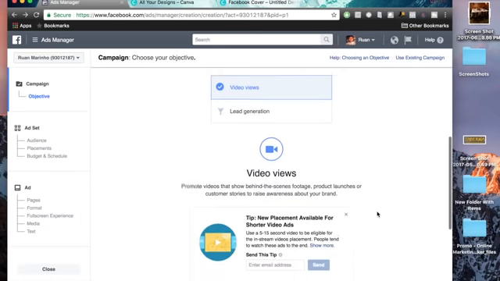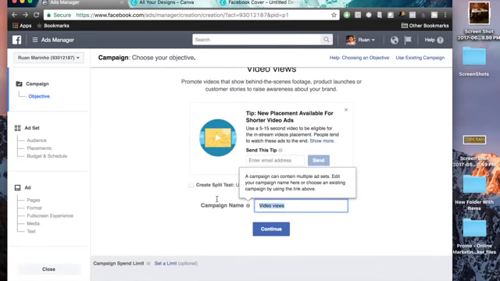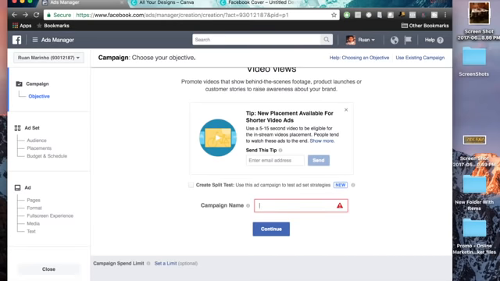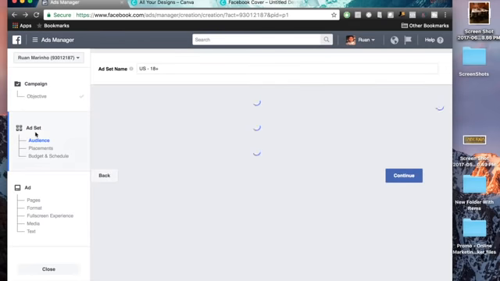Now, once you click your marketing objective, you use your campaign name. You name it, essentially. So what I want you guys to think about the campaign name is the overall campaign. Now, in the campaign, as you can see to the left here, there's the campaign, there's the ad set, and there's the ad. So if you guys are going to be working with small businesses, I highly recommend making the campaign name and the ad set as specific as possible. So in this example, we're going to say Justin's Coffee House, 15% off. Now that's a really bad offer, but this is just for example, right? Click continue once you go, and it'll bring you right to the ad set.